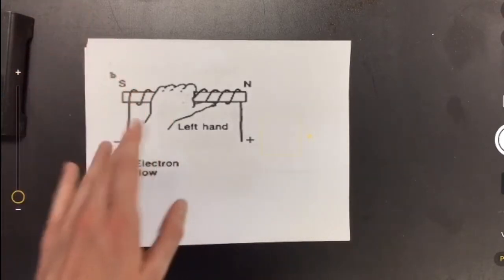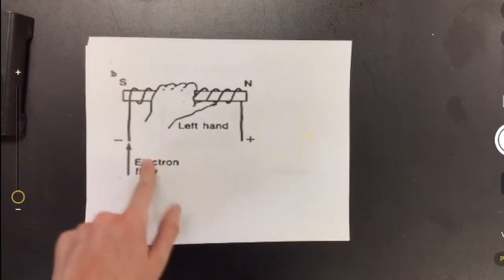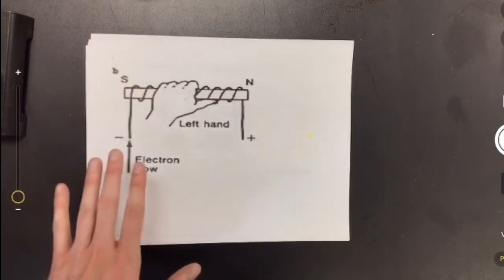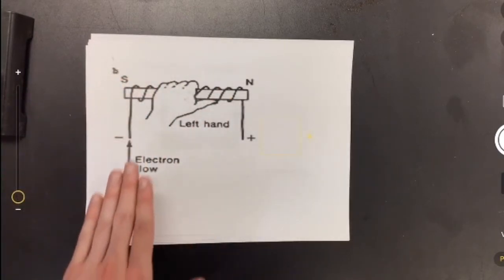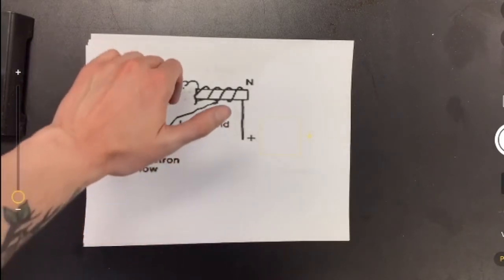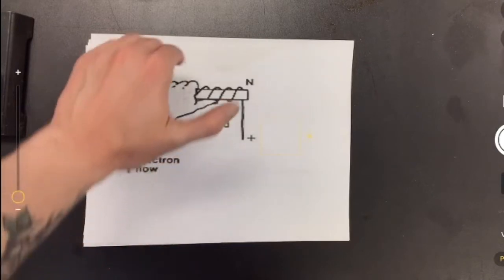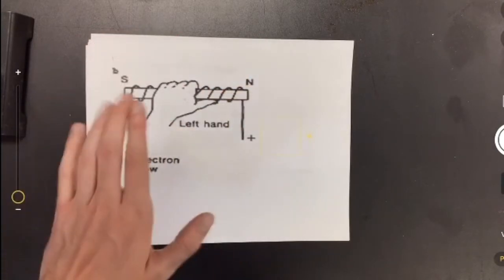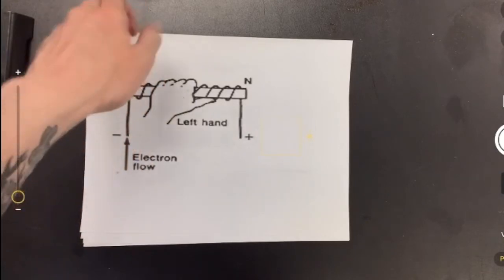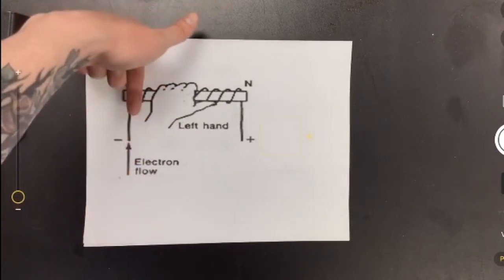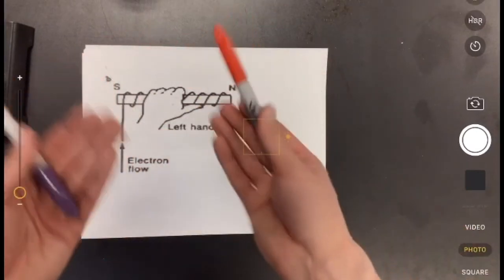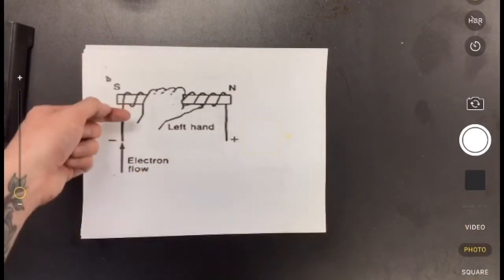Okay, so they're talking about electron flow, so which hand? Left hand. Okay, so we're going to take our left hand and think about, if I'm an electron, what am I going to do? So the fingers are going to curl around. Once you've got what they're doing on one side, it gets a little bit easier. So I think they're going to go up, and then on that far side, they're going to be going down, right? Because they're going to come back. And then on this close side, the side of this picture that's closer to us, they're going to be going up, right?